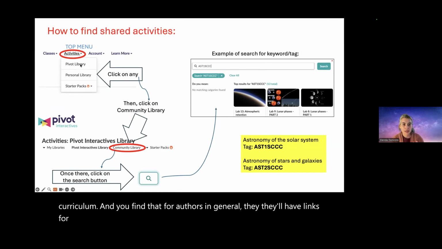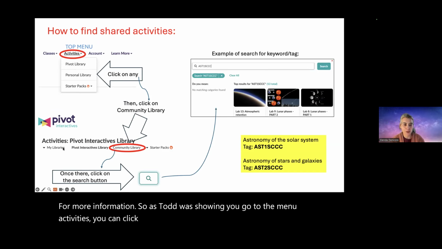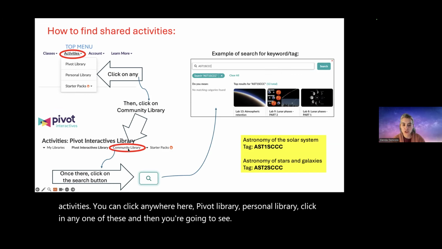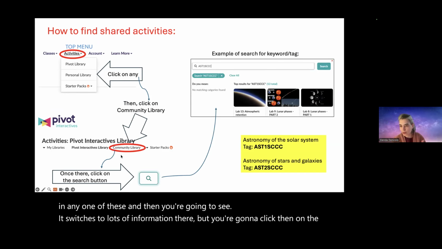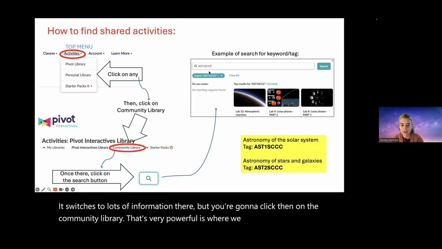As Todd was showing, you go to the menu, activities. You can click anywhere here, Pivot Library, Personal Library. Click on any one of these, and you'll see it switches to lots of information, but then you click on the community library. That's very powerful, it's where we are sharing things with each other.